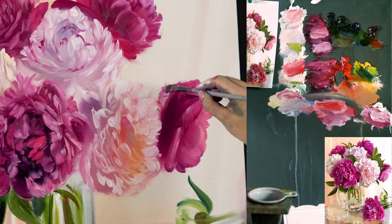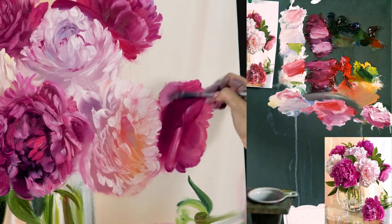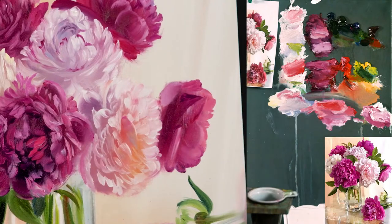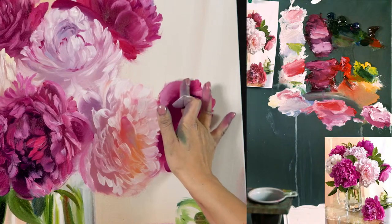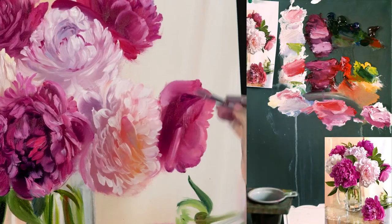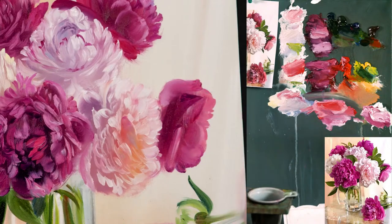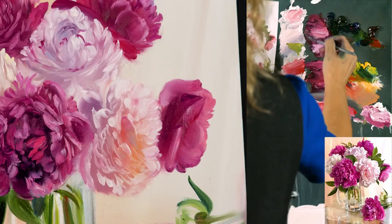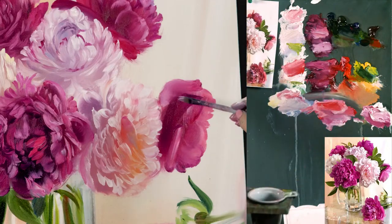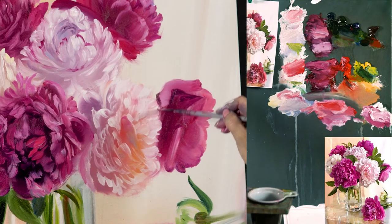White and a little blue tint here. Putting shadows here.